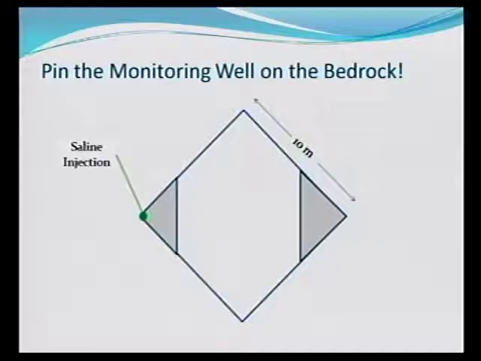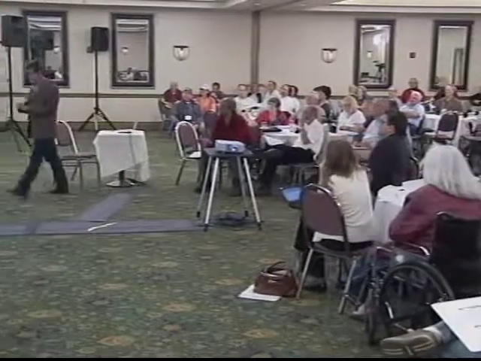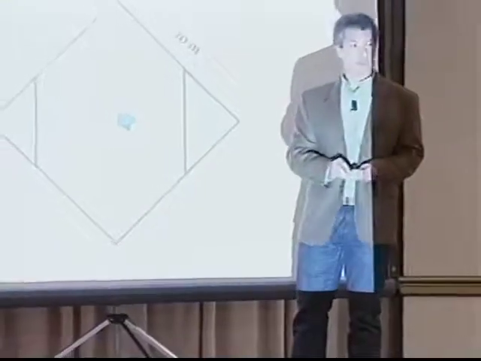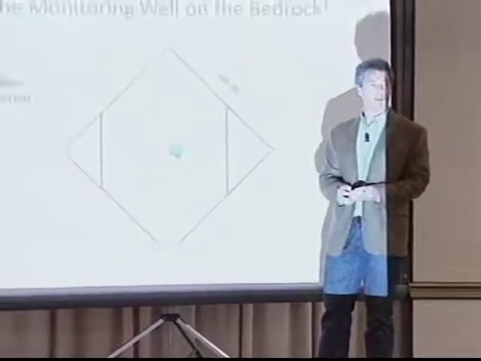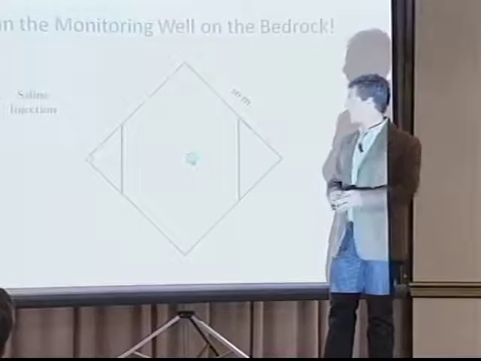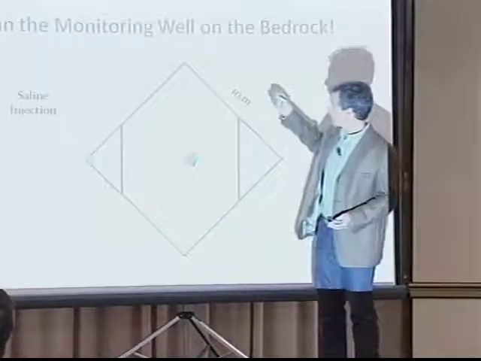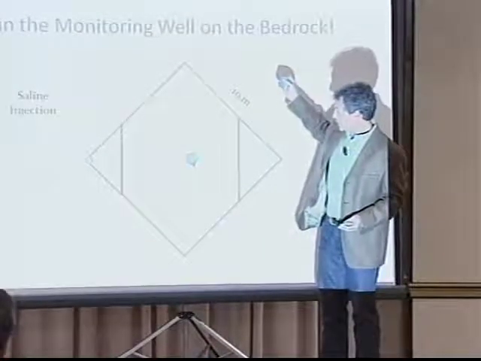Okay? So what I need is somebody with a steady hand to help me. You want to try? I want you to place a monitoring well somewhere in that white zone there. Right there, all right? Right at the tip of that. Anybody else want to try? I need a few more monitoring wells. You want to try? All right. Where do you want to put a monitoring well? Up here, all right?